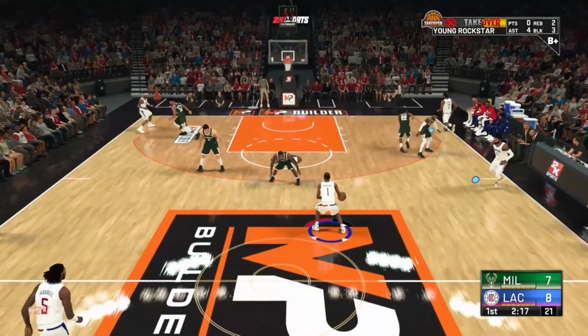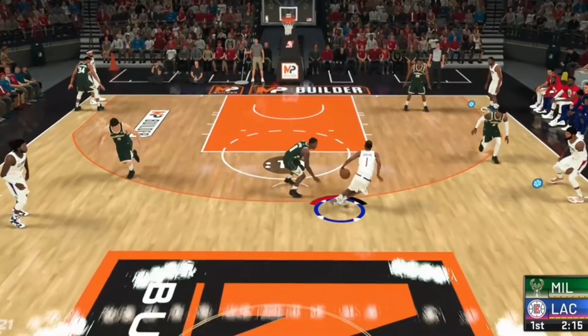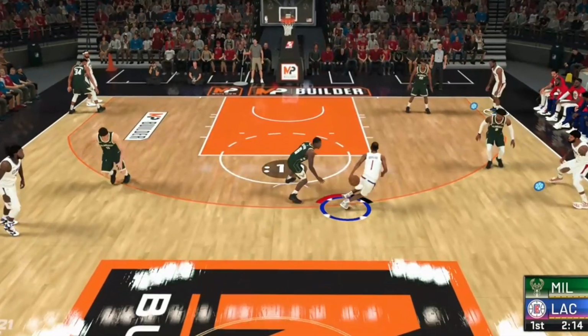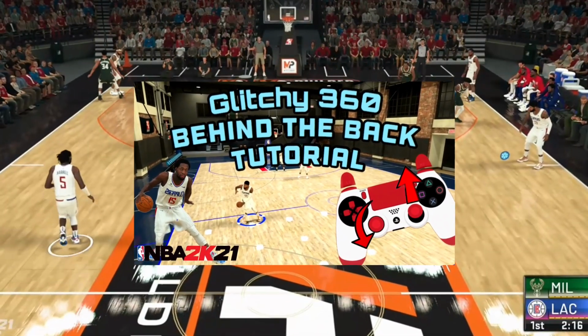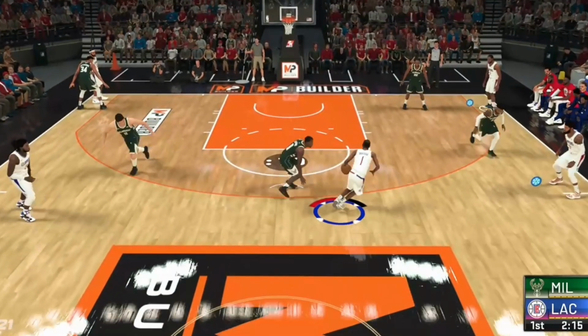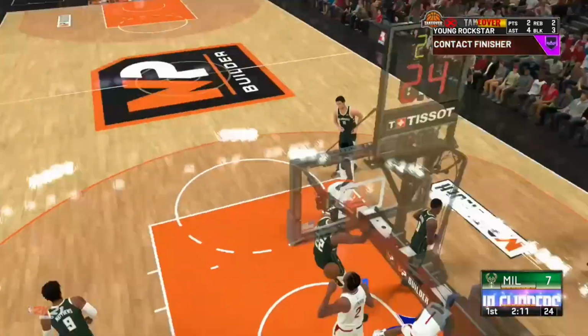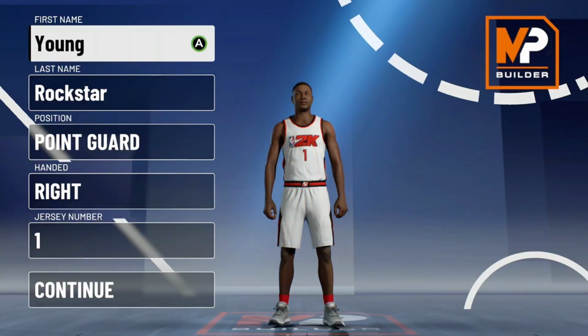If you haven't seen, I've made a momentum tutorial, a momentum spam tutorial, and that little spin move you're looking at right now, just dropped a tutorial on that right there, the glitchy 360 behind the back move. So make sure you check those out because those were some banger videos that I just dropped, I ain't gonna lie. But now, let's get into this build real quick.